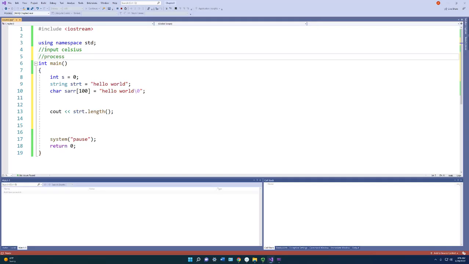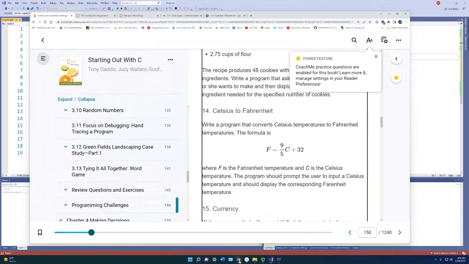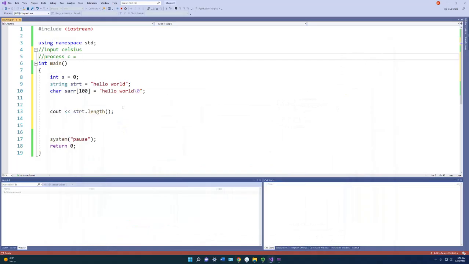Fahrenheit is equal to 9/5, or 9 divided by 5, times the Celsius we input. F equals 9/5 times C plus 32.